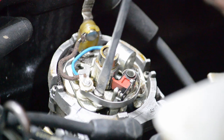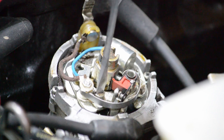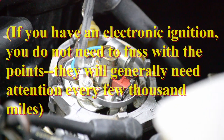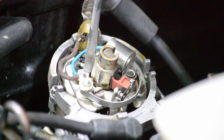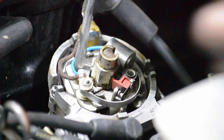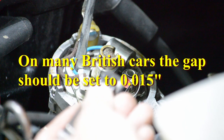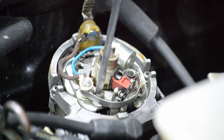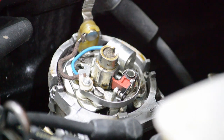A screwdriver. Loosen the screw holding the points down, and then adjust it ever so slightly to either open or close it, until your feeler gauge just barely fits between the points without moving anything. Once you're happy with the setting, tighten it back down. And then it wouldn't be fun if it didn't move on you, so always double check it.